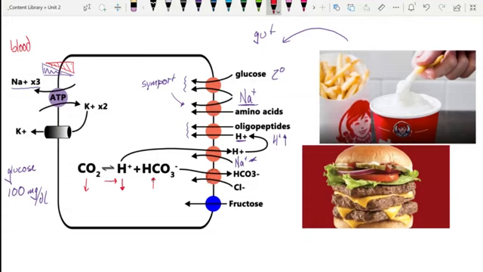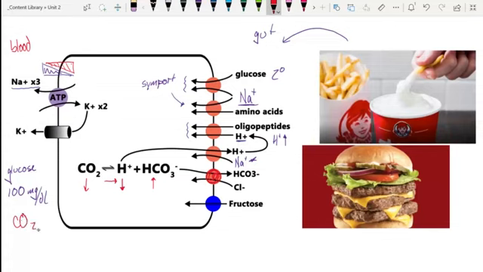So now we can run this antiport exchange here using the bicarb gradient, and this is how we're moving chloride against its gradient into the cell. Of course, with the decrease in CO2, we set up a gradient for carbon dioxide. If you remember, CO2 fits the definition of small, nonpolar, non-charged, lipophilic, and I guess, of course, the CO2 is going to be over here in the blood, so we'll draw it over there.